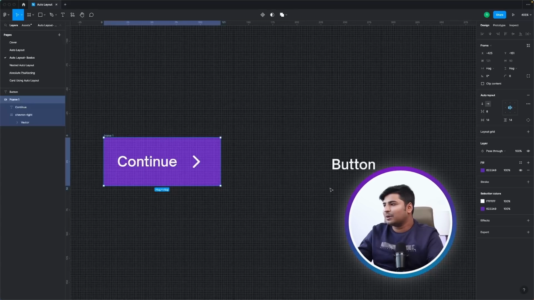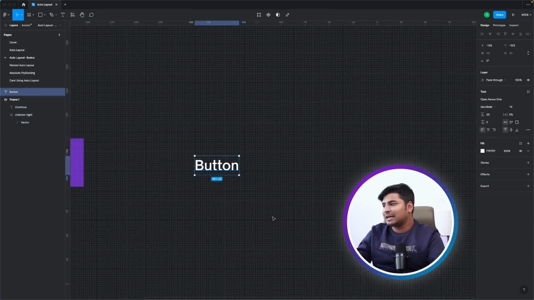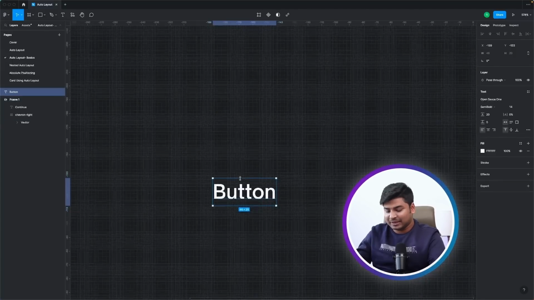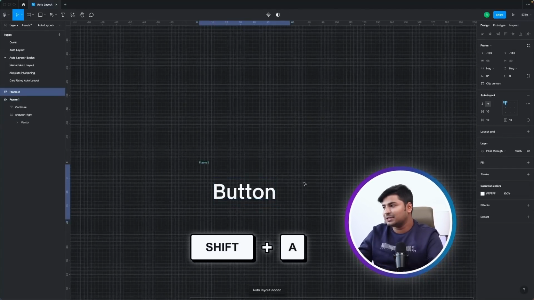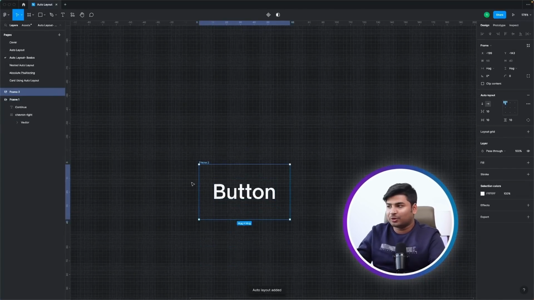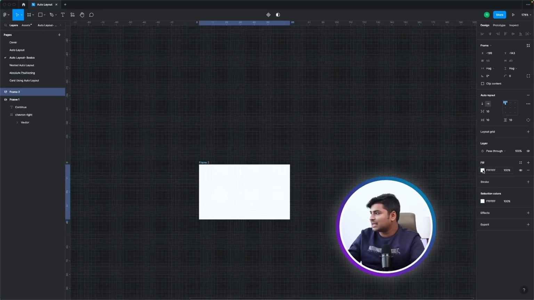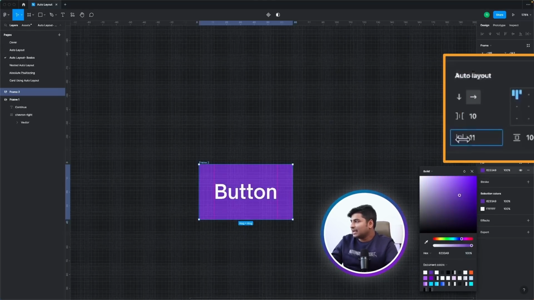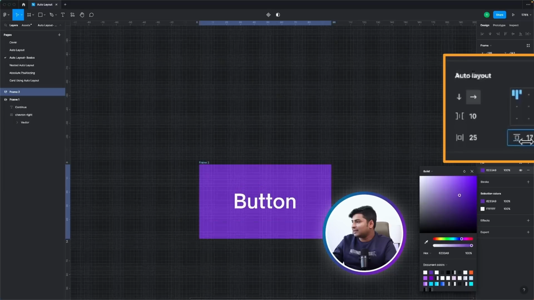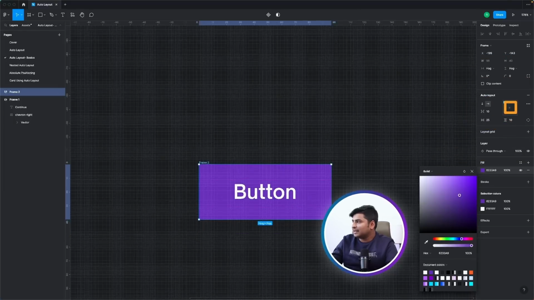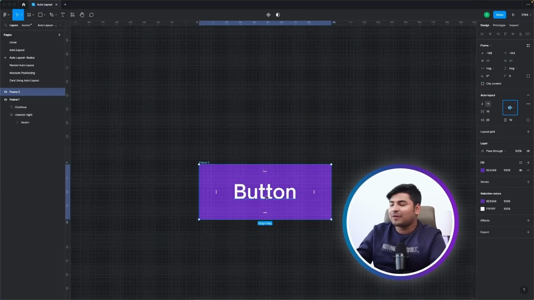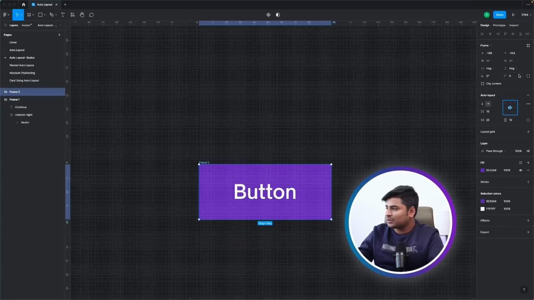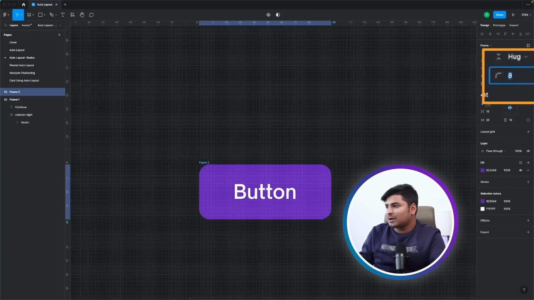Another way of going about it is not even creating a rectangle in the background. I can just do Shift A for this. This got converted to an auto layout, as you can see from here. Now the first thing I'll do is give it a fill so that it's visible to you guys. So this is there. I can now just increase the padding as I have told you earlier, make it center aligned, and this is another way of adding a button. Once you have done that, you can also give it some corner radius, however you like. So this is auto layout basics.